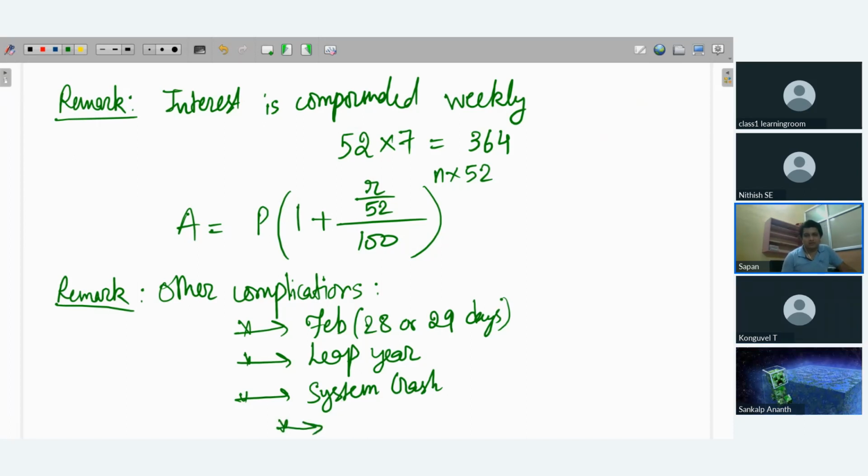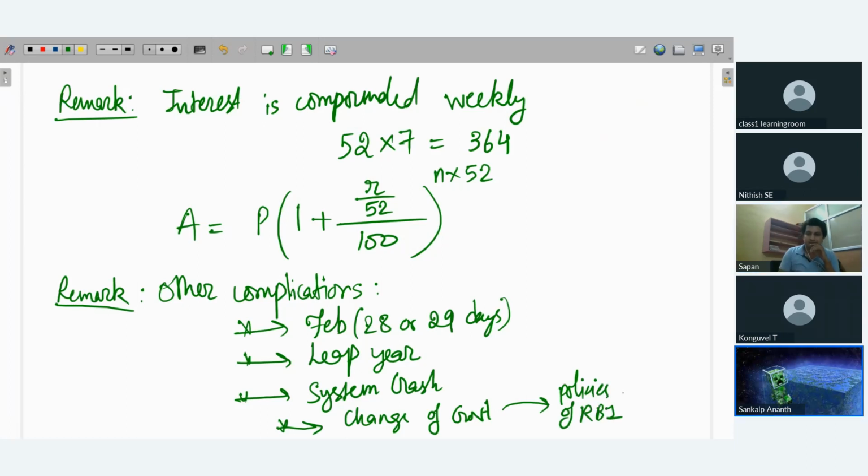Change of government. Oh my god, in just 1 day. How does the change of government matter with the banks, sir? It matters. I'll tell you how. Bank is a government body. When the government changes, they change the policies of RBI. Sir, but RBI is national, right, sir? Not only for state to state. It is national and the government is also central. Reserve Bank of India. Policies of RBI change policies of banks.